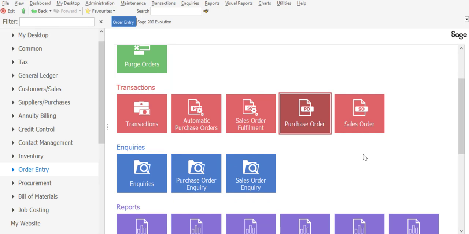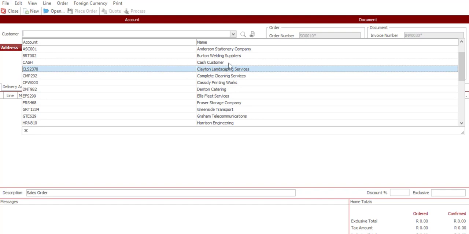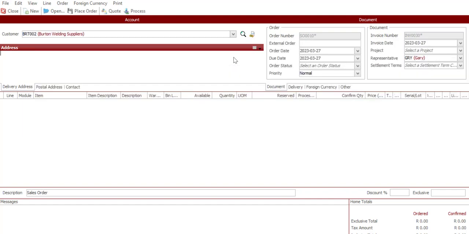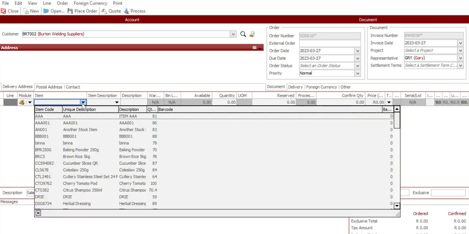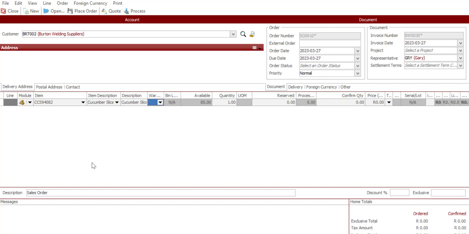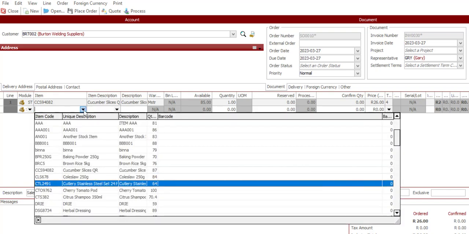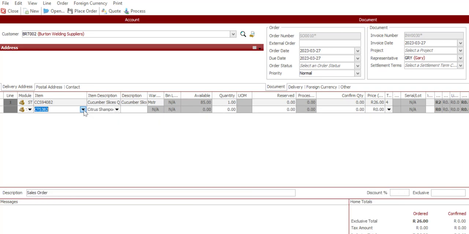I'm going to go into my order entry transaction sales order and specify a customer. And the scenario here is that you, for example, have a standing order with your customer that they're going to be ordering these items on a regular basis.